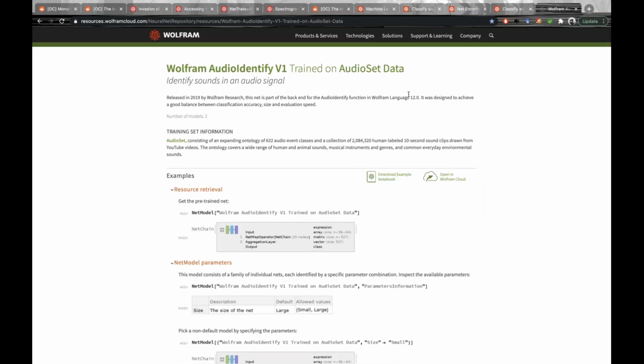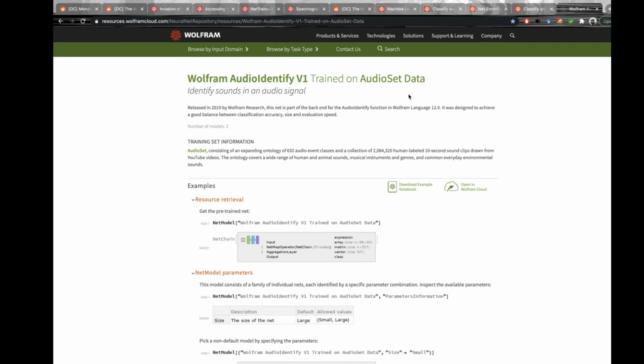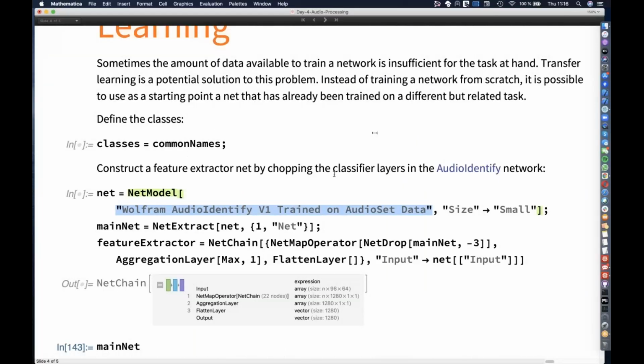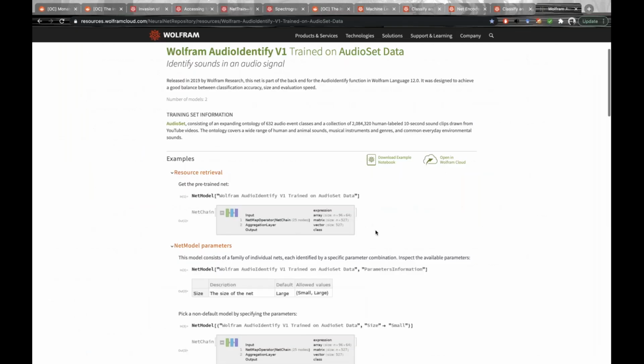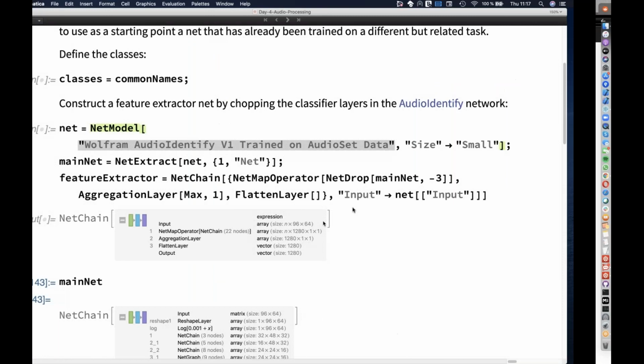and you can get it directly into your Mathematica notebook using NetModel. There are two neural networks, one smaller and the other a large one; small and large, you can specify.